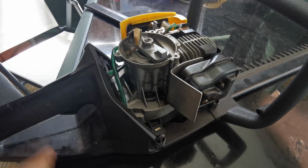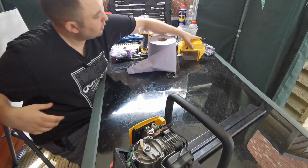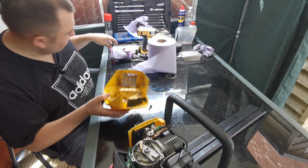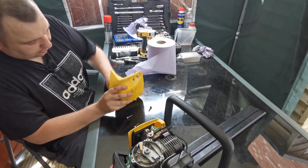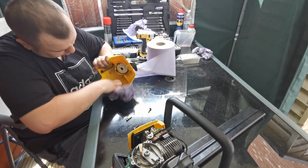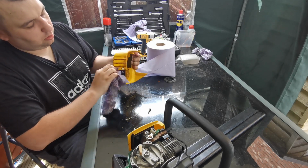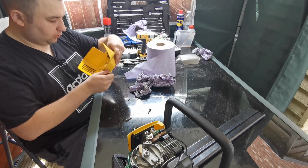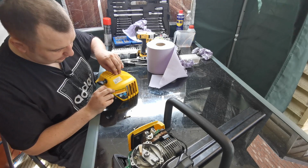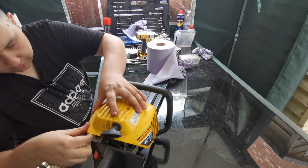Well, we don't seem to be leaking anywhere, so we'll get the old recoil back on. We'll give that a wipe over first. I'll get that out of the way. We'll get this back, get them screws out of there. I'm just going to clean all that old gunk off of there. That's just all wet grease, so you don't even need no squirt. That's pulling all nice as it should. So we'll drop them back in the holes. We'll sit that back on there like that.